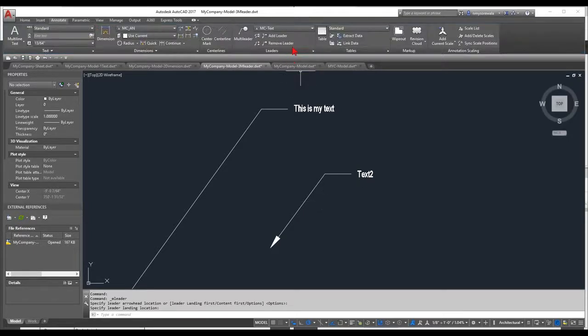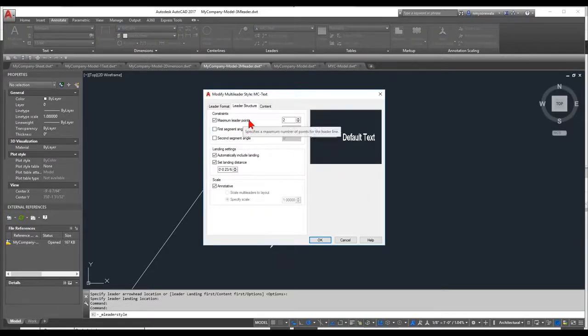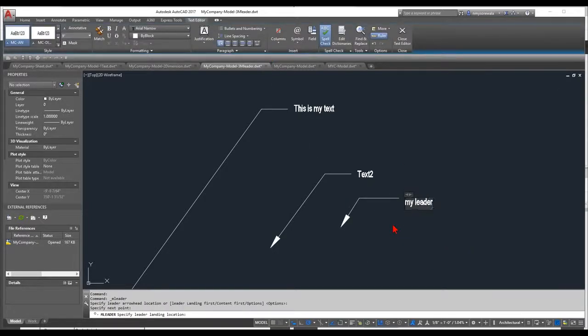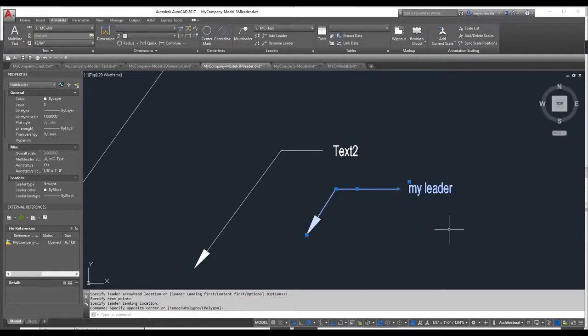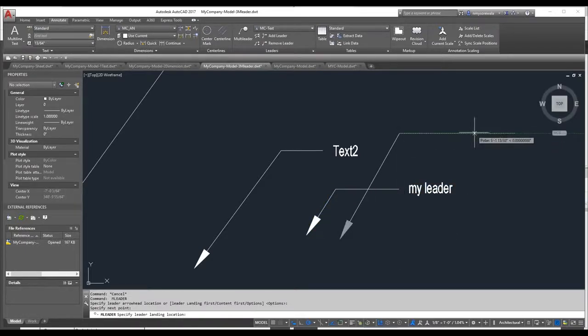Basically why that was the case is that in this MText I'm going to modify that. It says maximum leader points, say maybe 3, second segment angle, different settings you can set. Click OK, close, and then again, one more time, M leader. And that basically allows us to click 1, 2, and then select how far you want to go, and then type the text. So that's kind of a very handy thing.